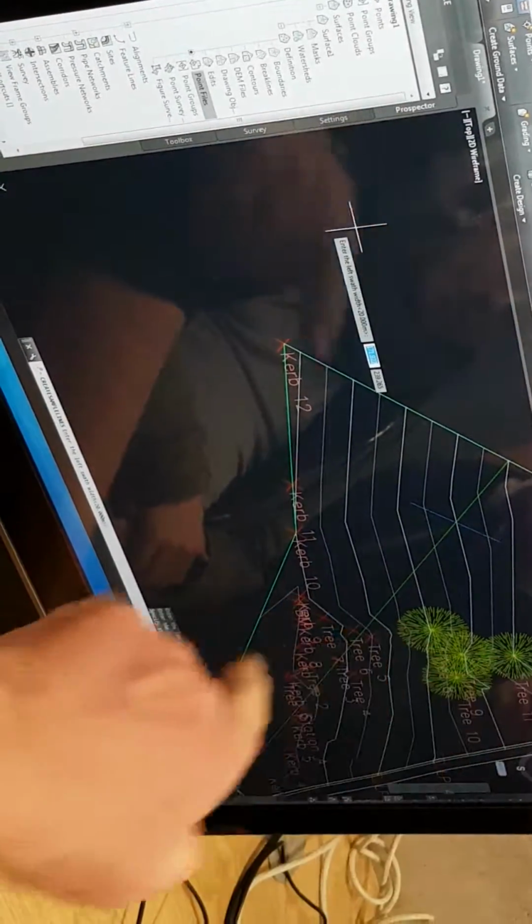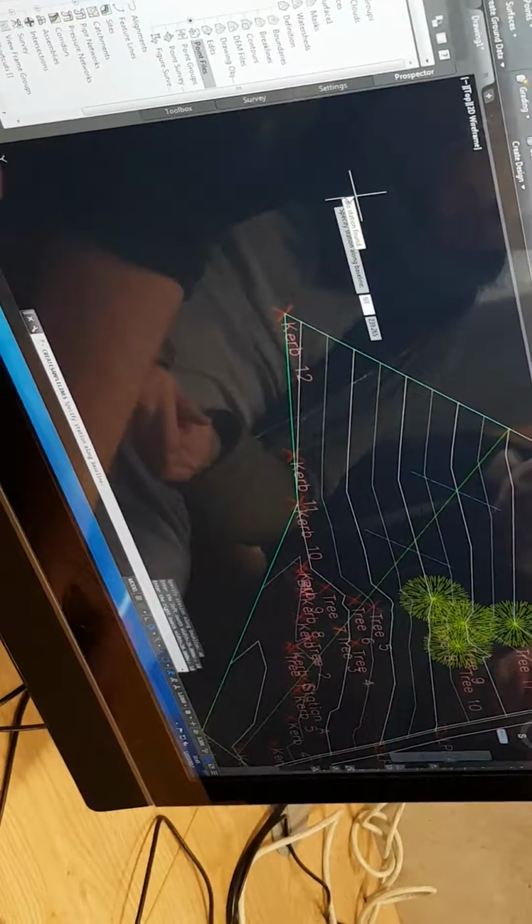So I'm going to go 40, and I still want it 10 meters either side, so I'm going to go 10, return, 10, return. Then I want it 60 meters, so 60 meters, return, 10, return, 10, return. Right, so now I've got my escape out of that. I can see from my baseline, I've gone 0 plus 20, 0 plus 40, 0 plus 60. I've now got my sample lines in.